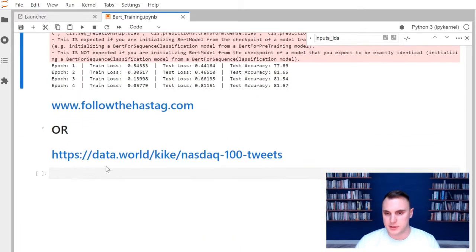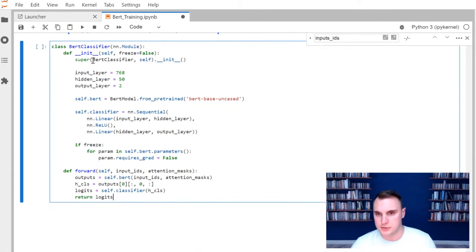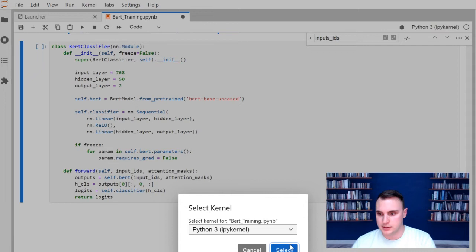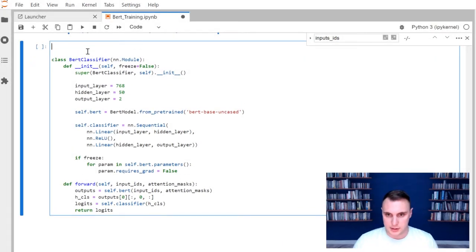I'm going to do this for those who do not have the trained models saved in memory right now. So I'm going to restart my kernel just to show you that you can do this without having it already trained above. I'm going to start importing stuff.